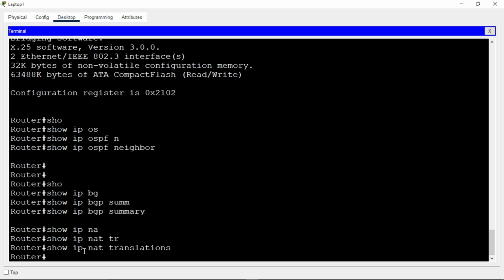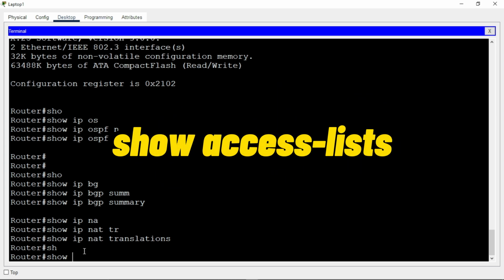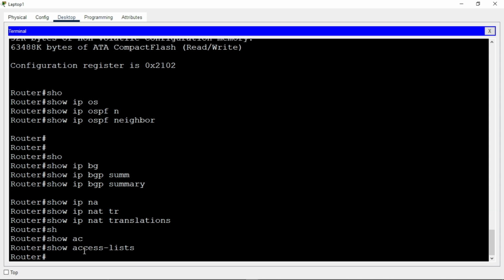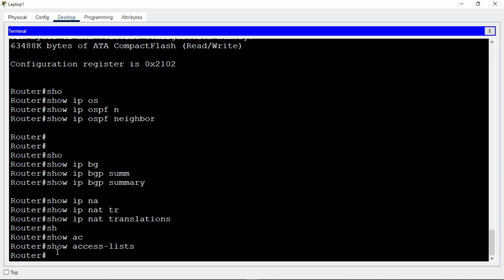Okay, so we can also do that for ACL. Remember, ACL is access control list. So we can say show access-lists. If we have any ACL configured on this router, we can see the information here. So like I said, remember, don't panic when we start doing some of these advanced configurations. We're going to be using these troubleshooting commands to show this information like I've explained in this video. I made this video so that you can keep these commands in mind when we start.